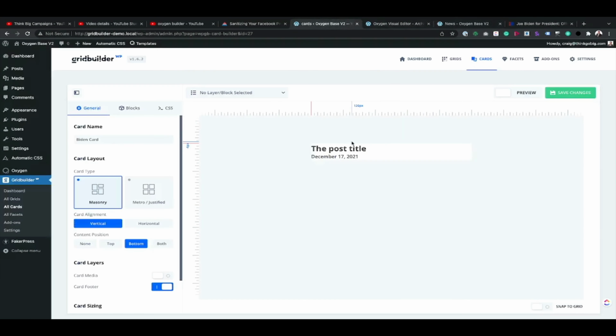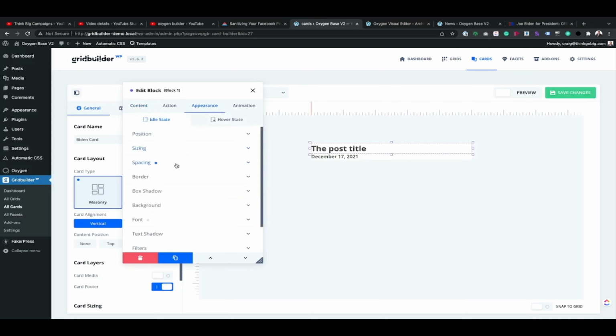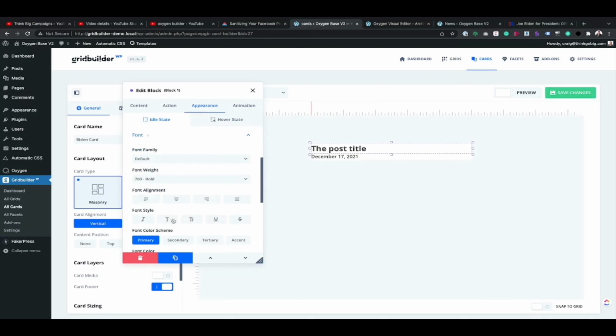And let's go to our card. So we're going to click on the card. It's going to open up the information block, and we're going to go over to, we can set this. It's set to auto, and we're okay on that for now. First thing we're going to do is go over to the font. And we definitely don't want it to be that heavy bold. And we also don't want it to be the default font. So let's try to find a serif font. We'll choose Georgia for now. That's great. You'll see it's a little bit dark too.